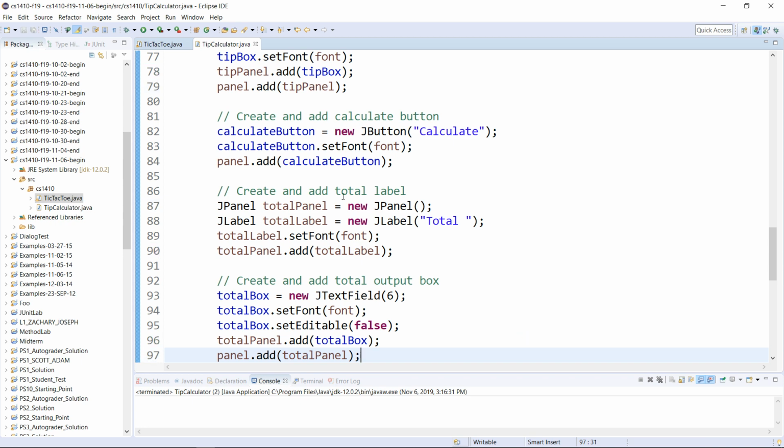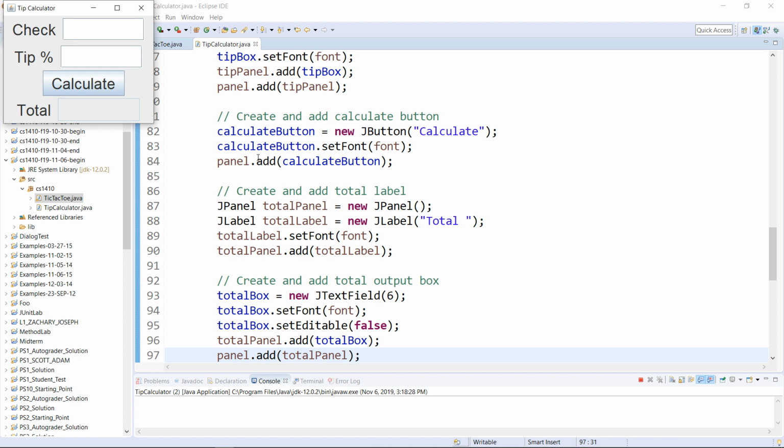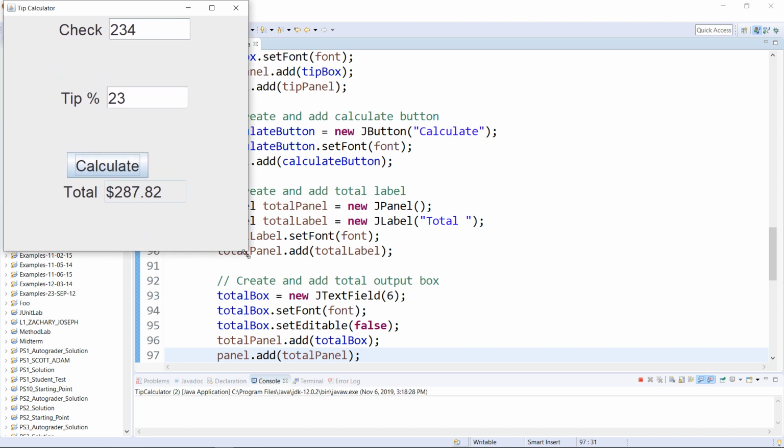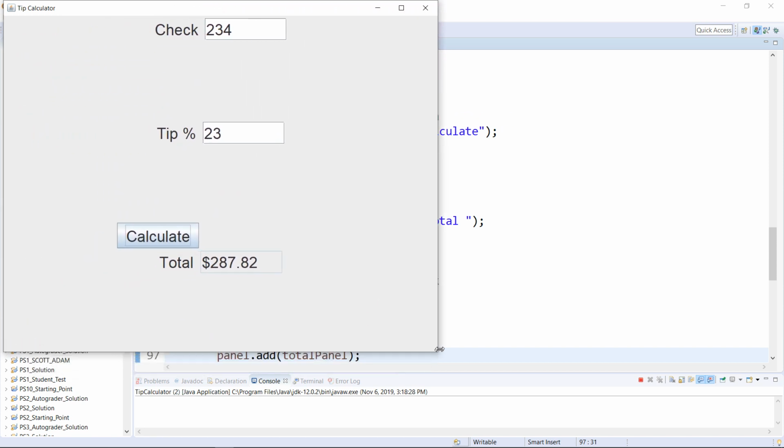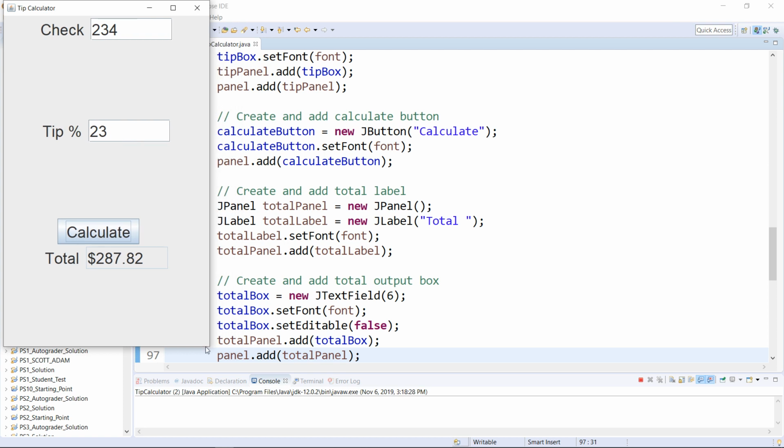All right, I think I did that all right, so let's run it. Okay, and that's looking a little better. We haven't changed the functionality. We can still type numbers there, numbers here, and calculate and get an answer out. It's just laid out in a little more pleasing fashion. Now, if we drag this, it looks kind of weird the way it's rearranging itself.